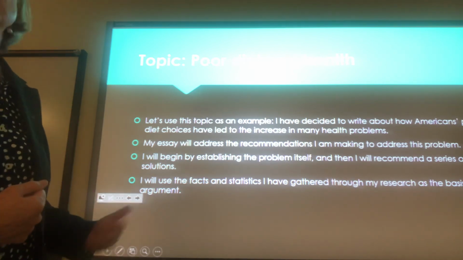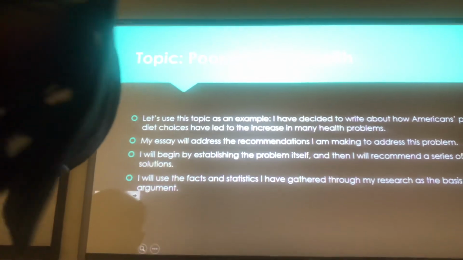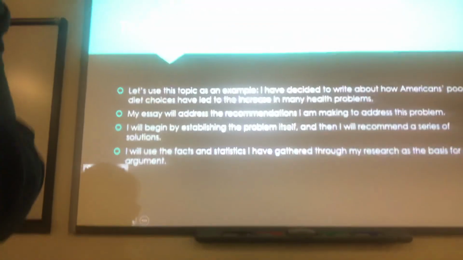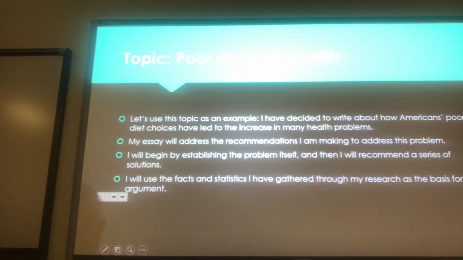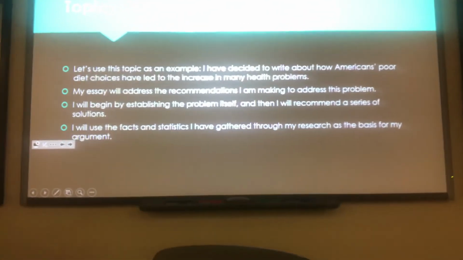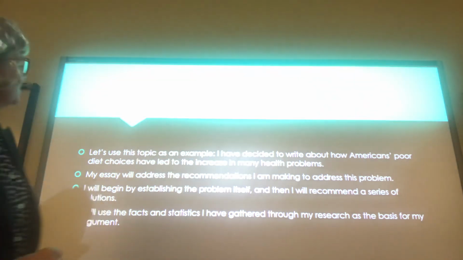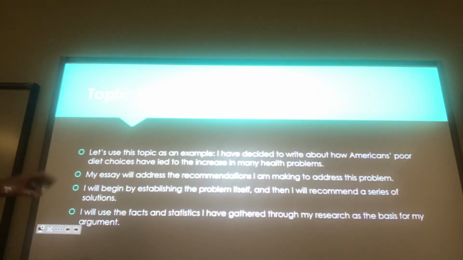So I might use as one example, as my topic example, that I have decided to write about how Americans' poor diet choices have led to an increase in many health problems.